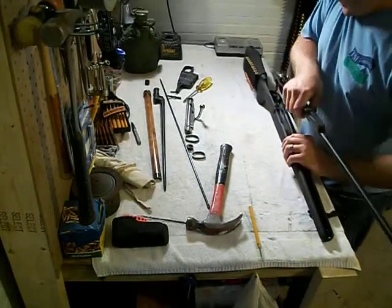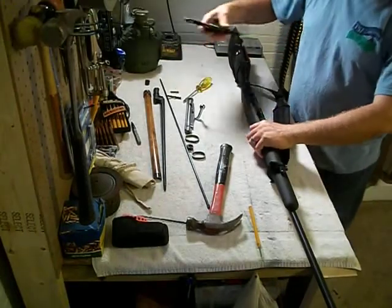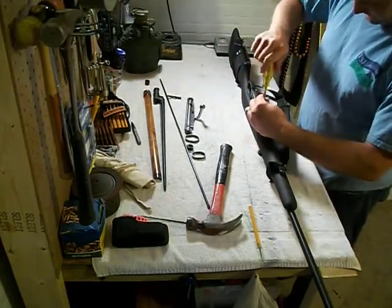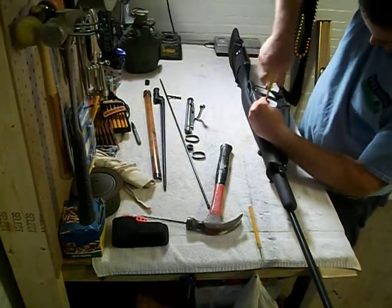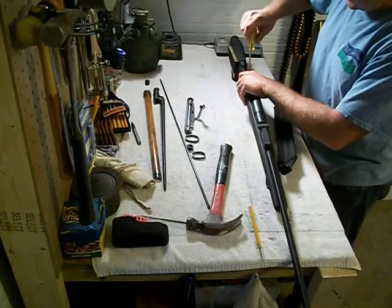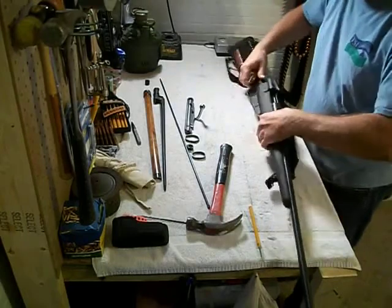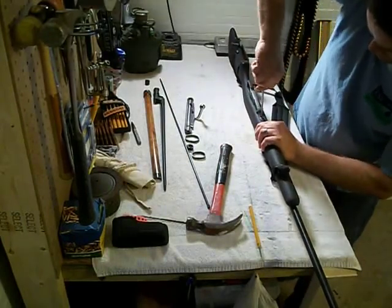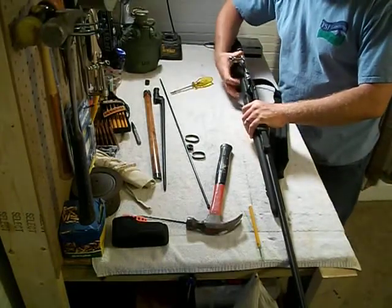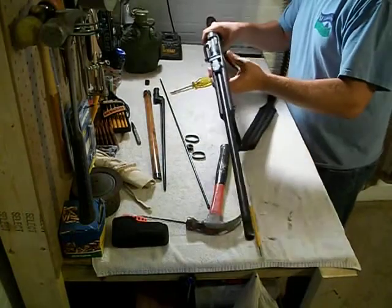Now with the ATI stock, it's everything just back together the way it goes in the wooden furniture. I always try to get both screws — not completely snug, but kind of the same principle as putting lug nuts on a car: you kind of switch back and forth. You don't want to tighten one down completely. Put the bolt in. There you go — you're ready to go, just that easily.